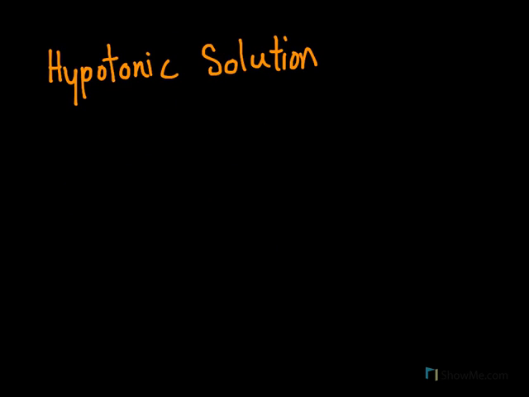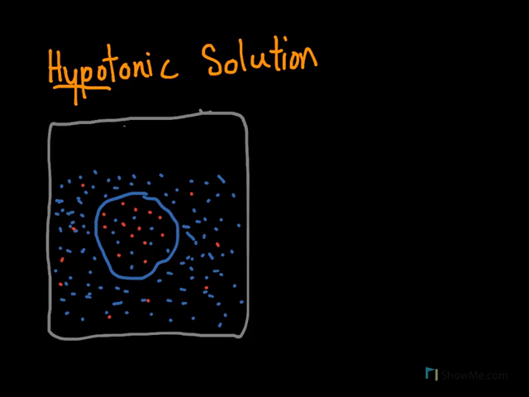Well, in the chemistry world, you know that hypo means less, like hypothermia, but less tonic. So we have to think about tonic being the salt or the dissolved minerals in it. So what is that going to look like? It's going to look like it has more water concentration and less salt. So let's take a look at what that solution would look like. So we've drawn in our hypotonic solution.